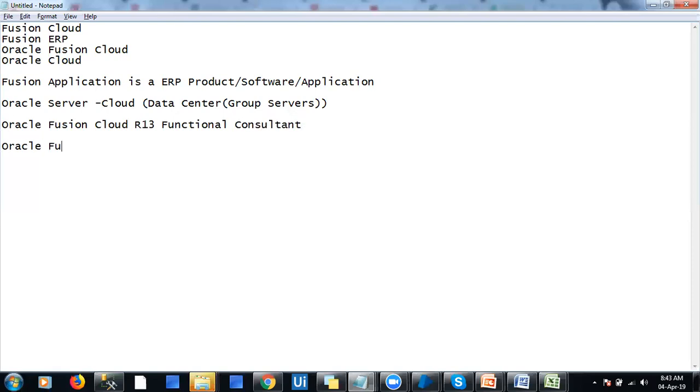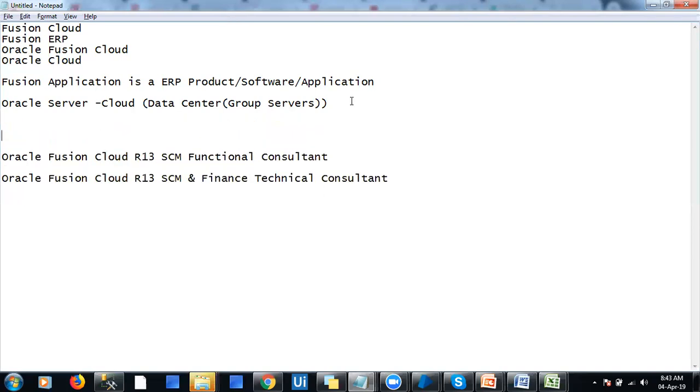Another one is Oracle Fusion Cloud Technical Consultant. Because once we discuss the technical part in the supply chain management, you can easily grasp the financials also, because the same concepts will be discussed and applied in the financials also.